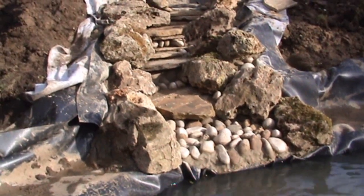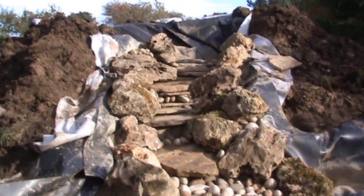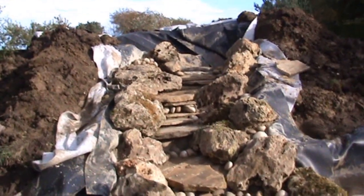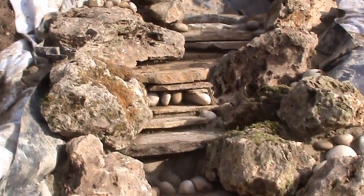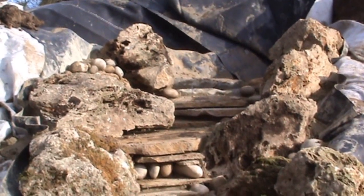That's getting towards the end of the afternoon and I'm running out of stone, so I'm going to stop there for the cascade. I like plenty of stones to choose from, so I'm going to make that do for the day and bring some more stone with me tomorrow. It's coming together, starting to look alright. I've got almost up to the bend.